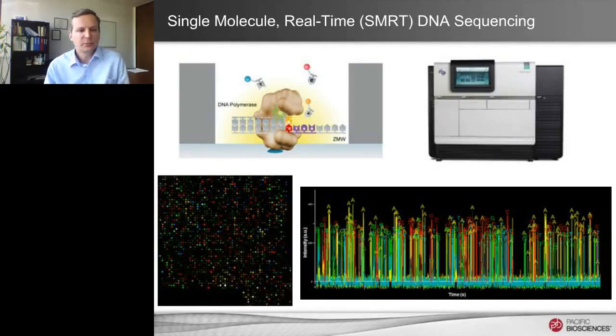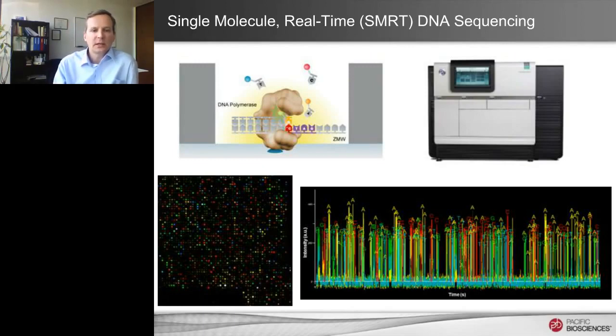I assume that most of you will be very familiar with single molecule real-time, or SMRT, DNA sequencing, so very briefly, we observe the activity of single DNA polymerase molecules in real time, and we detect its activity as it's selecting the nucleotides from the solution and incorporating them into a growing strand of DNA. We have the bases tagged with fluorescent colors so that we can tell by virtue of the color which of the 4 bases is being incorporated at any given time.